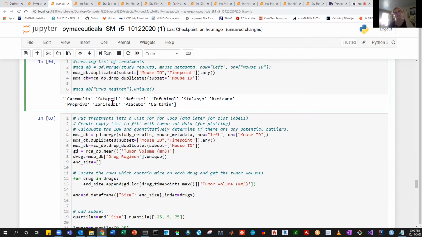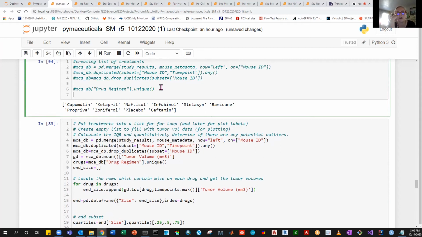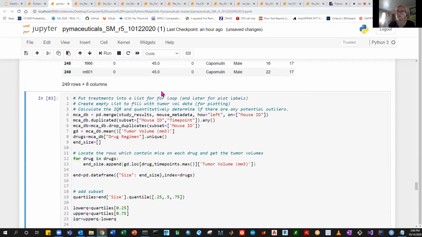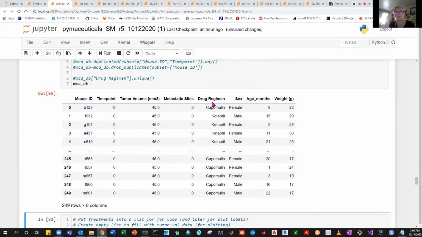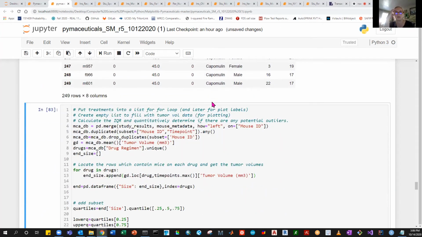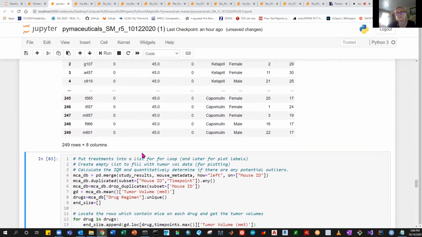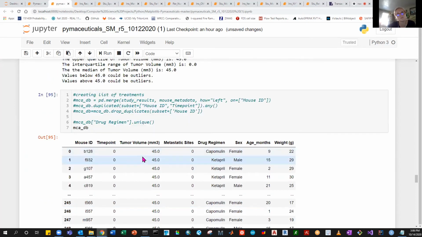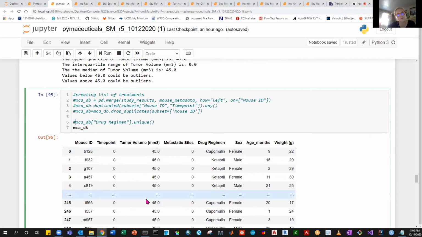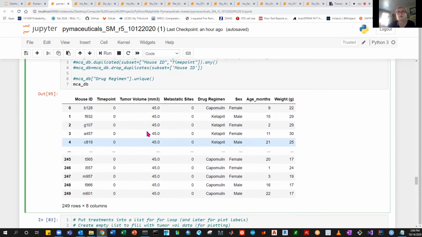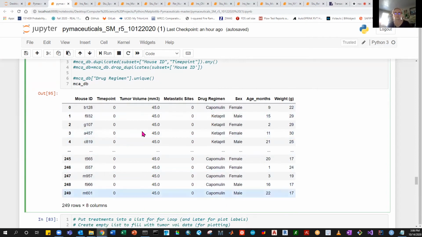Okay. Now, let me see this one. For plotting, I think we need all of them. So let me see. Drug each and tumor volume. Yeah, for plotting. Locate the rows which contain the mice in each drug and get the tumor volumes of each one. So why don't you just filter the tumor volumes and the drug regimen, right? You could put the tumor volume and the drug regimen in one list. It could be, yes. You have the data frame. You want this column and this column, right?